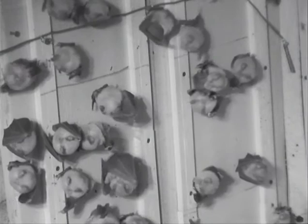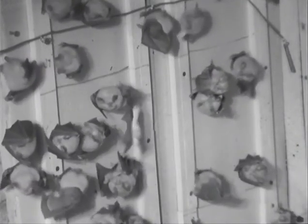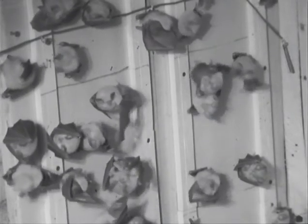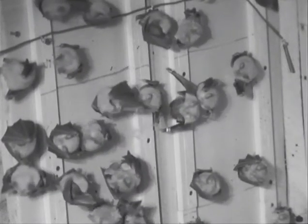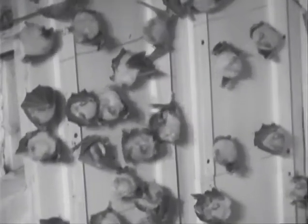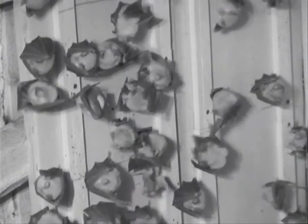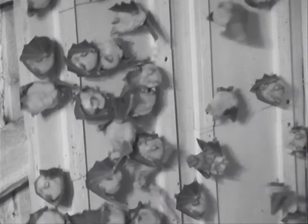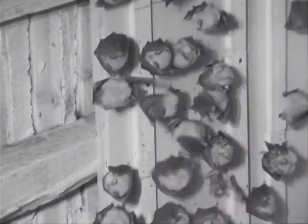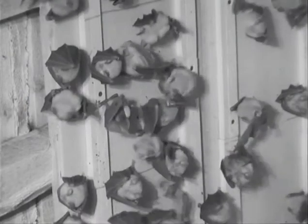Now we're moving into section 4, but she's in the upper part, which has got more space, but she needs to get her baby down into section 3 or 4 to be with all the others. It's not easy to do this. They make a sort of crab-like walk, and getting over the battens can be a little bit tricky. But she's doing a good job, and here she comes. Not too far to go now. And all the other relations are down below, and one of them's already left the baby behind and gone off to feed.